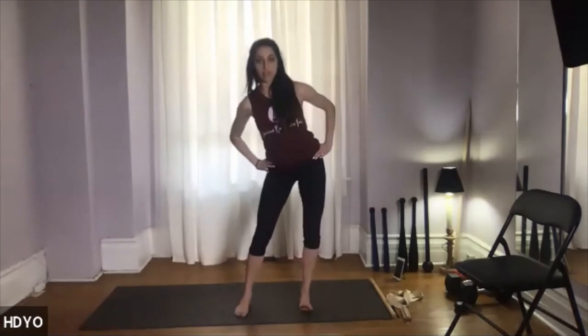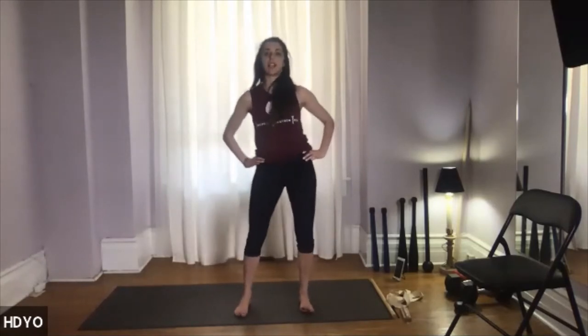Okay, now put all those movements together. Shift your body back. Go to one side, push the hips forward, go to the other. Back, side, forward, side. Back, side, forward, side. That's it. Back, side, forward, side. Back, side, forward, side. Now reverse it.